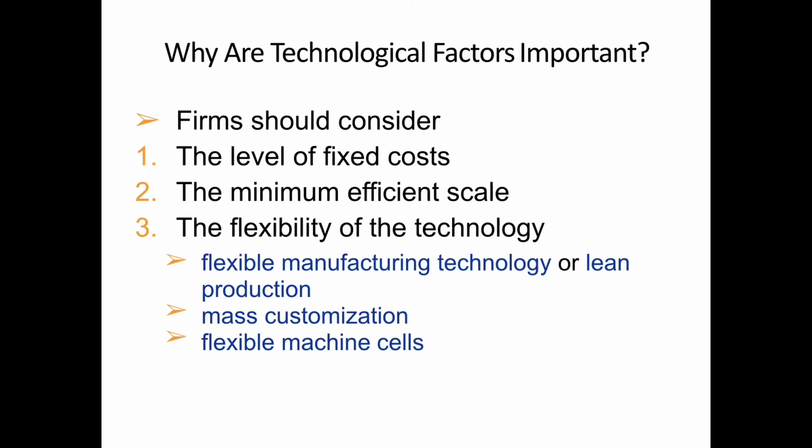Ford Motor Company has introduced flexible manufacturing technologies into its automotive plants around the world. These new technologies allow Ford to produce multiple models from the same line, which means they can maximize the use of their machines and facilities, and also switch production from one model to another much more quickly than in the past.